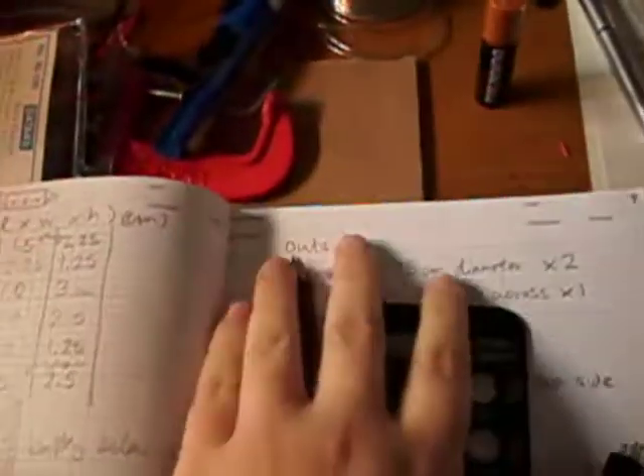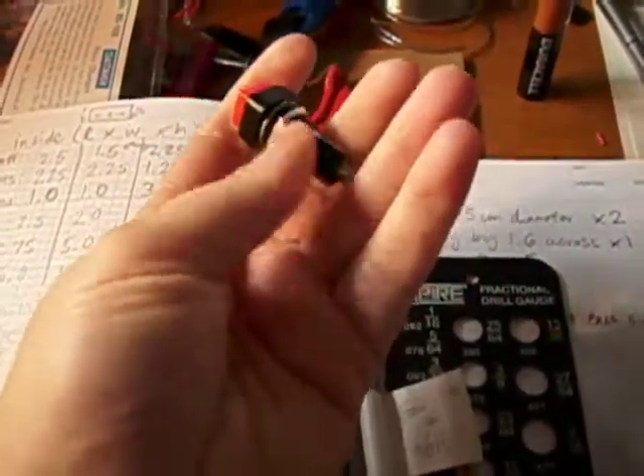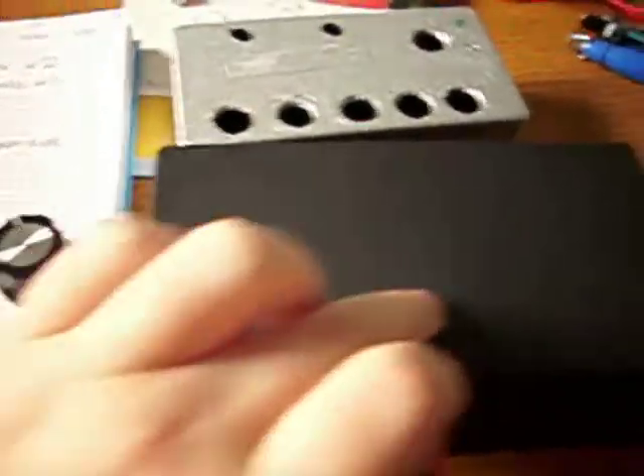Before I went out to buy it, I did something really important: making measurements and calculations. I actually did it twice — I took the full measure of things, and then I also took the measures for inside and outside. With components like this, there's a part that's going to be inside and a part that's outside, so your spacing is going to be different from the outside of the box compared to the inside.